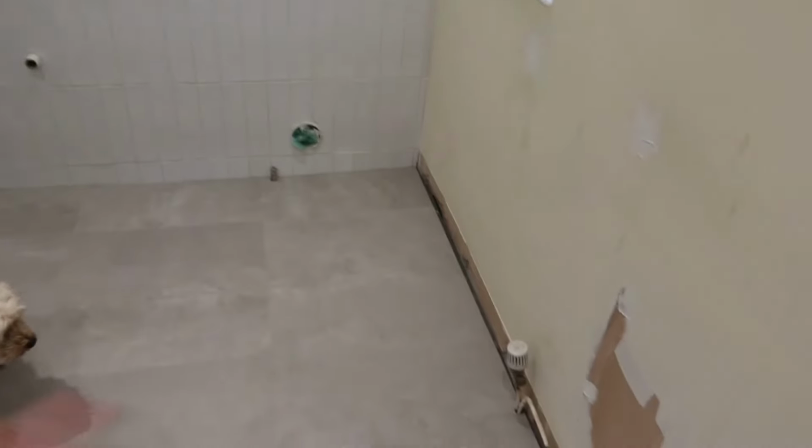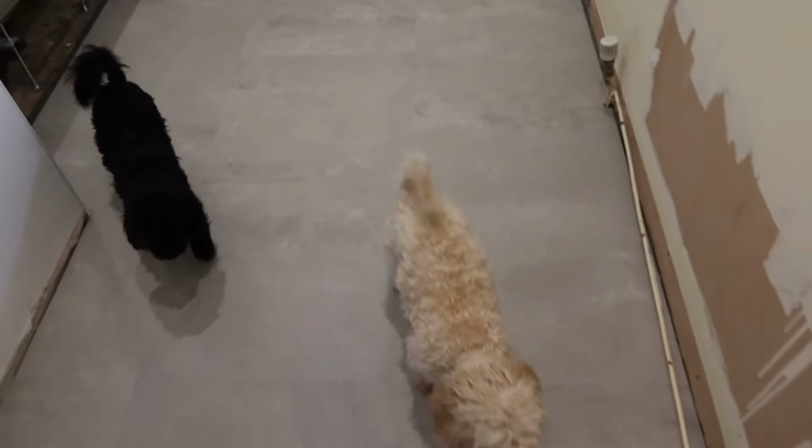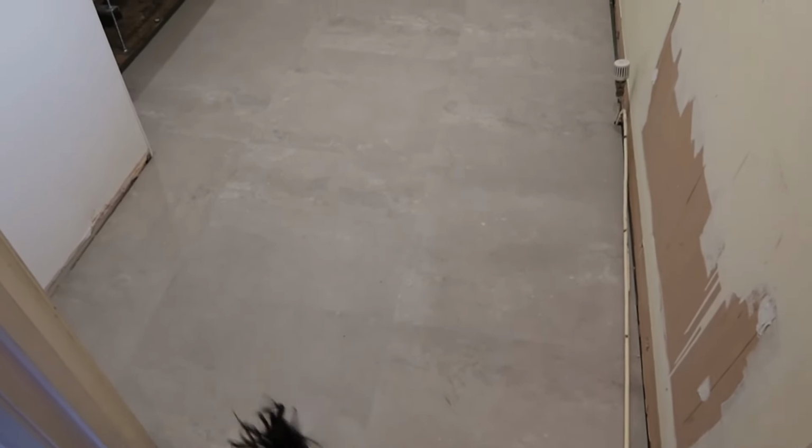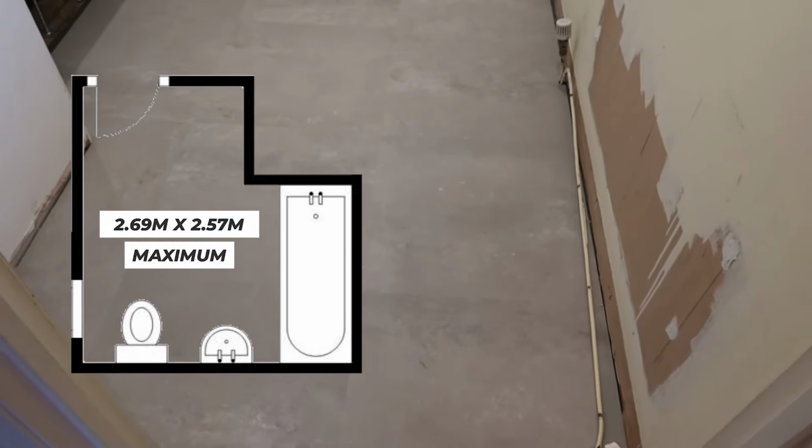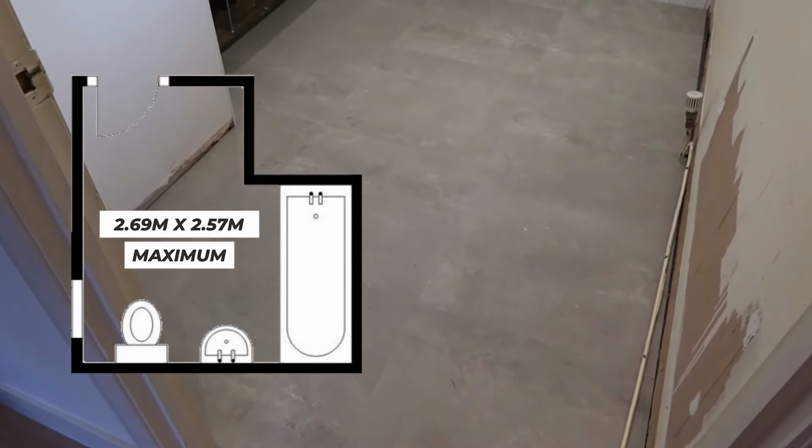The floor tile, so I'll put the dimensions of the bathroom on the screen. It's a little bit difficult because it has a little cutout on it. But the floor tile was £193. We went for an LVT click tile. Love it. Absolutely love it. So per square meter it was a little bit more expensive than what we were looking for. We ended up having loads of excess from that, so £193, but we just used existing underlay we already had.